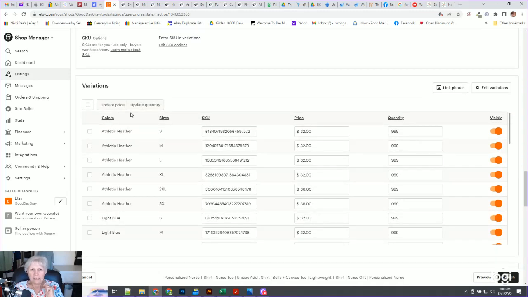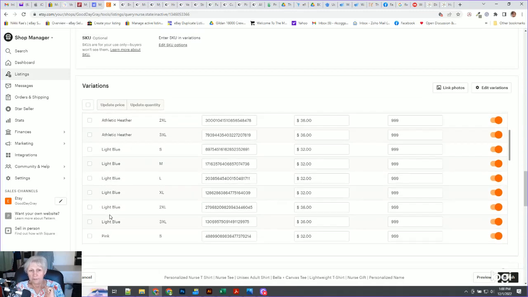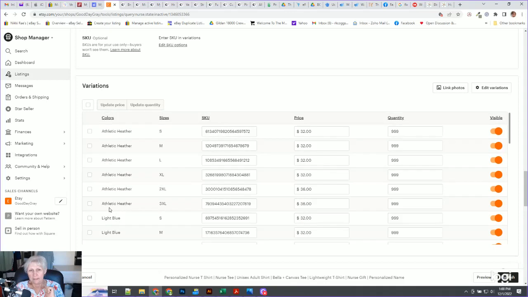As you can see, all the colors are here. I think I had 6 colors and 6 sizes, so there's 36 variations. There's going to be 6 smalls and 6 mediums and 6 larges and so on.